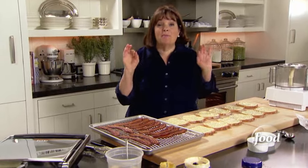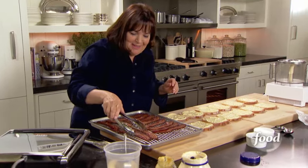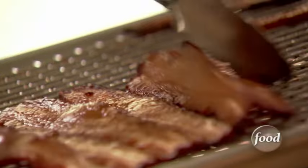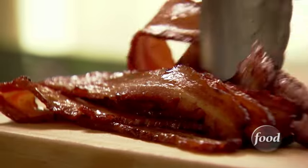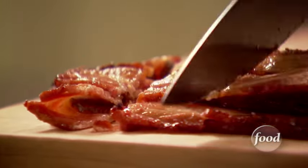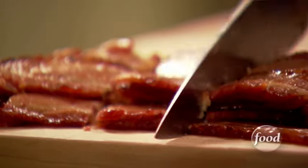I think the easiest way to cook bacon is in the oven. On a rack, 400 degrees, 20 to 30 minutes. It comes out perfectly every time. Okay, I'm just gonna put it on the board and just dice it up. Every sandwich gets just a little bit. And just give this a big dice. Just big pieces like that. It's easier to distribute on the sandwiches.